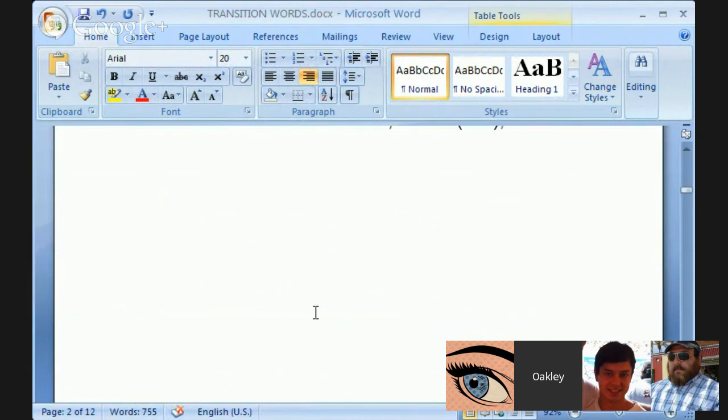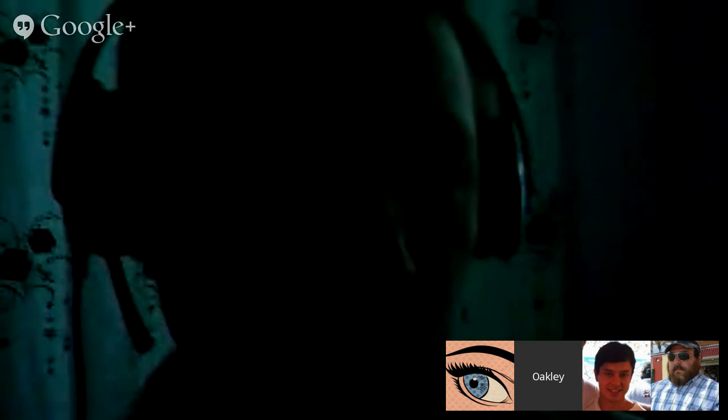What do we say to give an example? What kind of words do we use to make an example? Actually, let's try making a sentence. Mauricio, can you try making a sentence where you're giving an example? Just simple, like I like ice cream, and then give me an example.